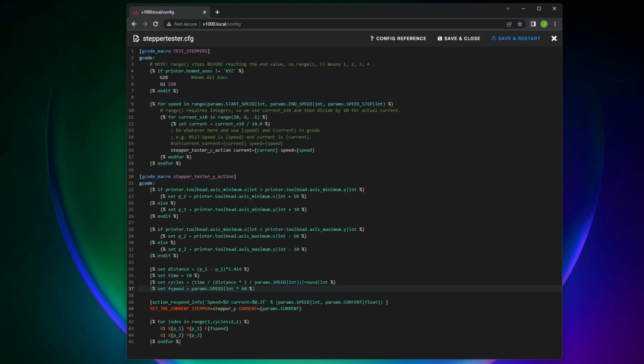We output the speed and current values that we're currently using from this nested for loop. And then we're setting the current for the stepper that is currently moving in the CoreXY setup, which is stepper Y. And we set the run current to the target value. Next, this is just going back and forth from the front left corner to the back right corner at a specific speed over and over and over again until we at least get 10 seconds worth of movement. Then once this helper function is done, it goes back up and does the next increment of speed and current and keeps doing that over and over again until it collects all the data.